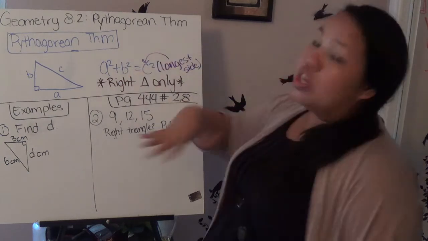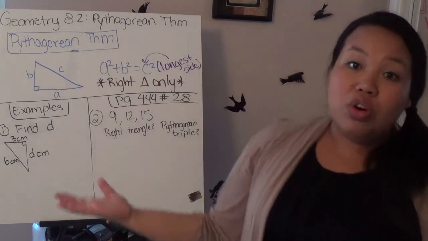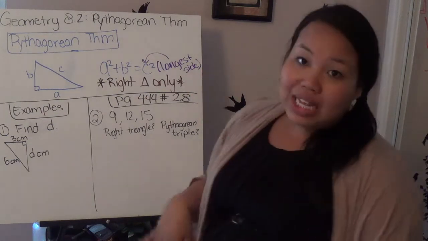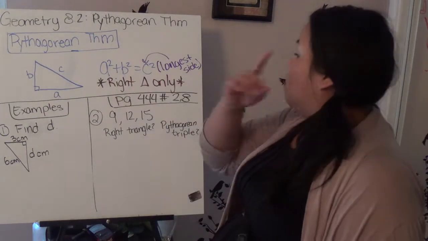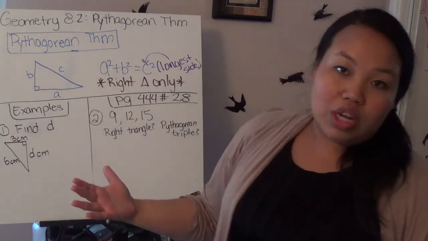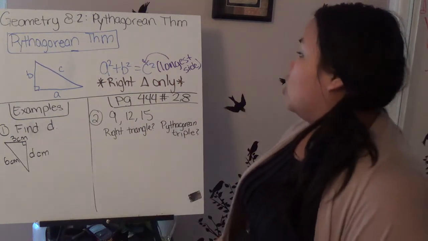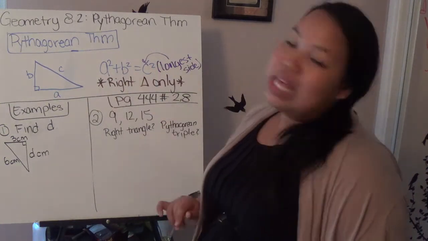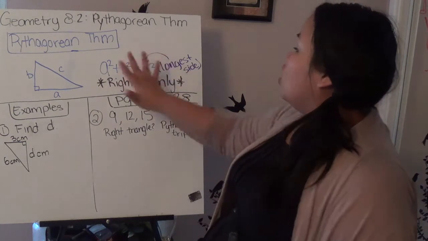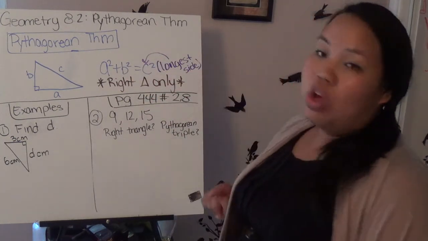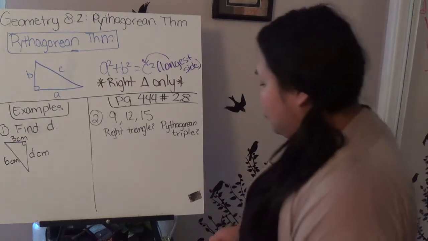And then there's the converse, which states: what if you don't know if it is a right triangle? If you plug all the sides in, and you do a squared plus b squared, and then c squared, and they're equal on both sides, then it is in fact a right triangle. So it works both ways. If this works, then it is a right triangle. If they tell you that it is a right triangle, this in fact works. The equation is very simple, and one more time, c is always the longest side. So let's try it.